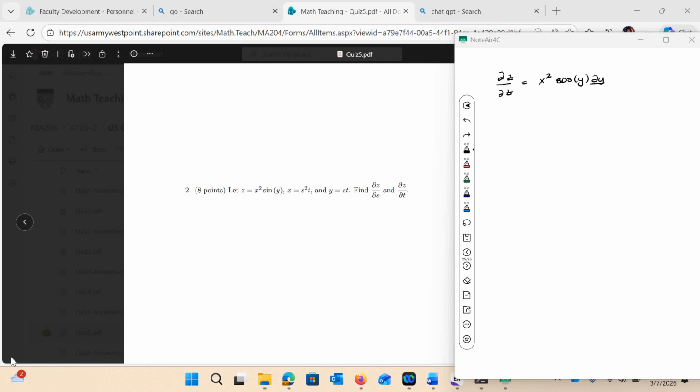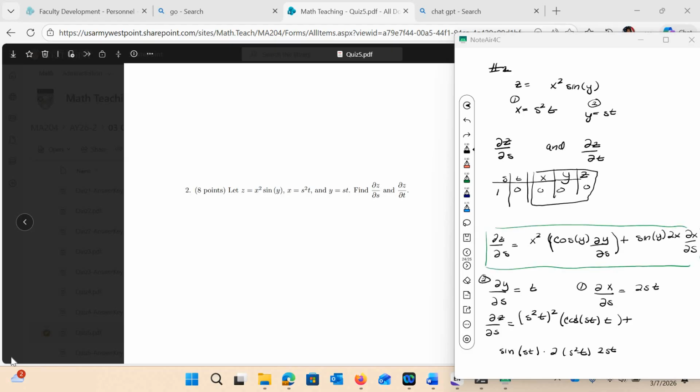but instead of s, I'm going to have t here. Instead of the partial of y with respect to s, I'm going to have the partial of y with respect to t, and then sine of y times 2x times the partial of x with respect to t. And then I just pop everything in. And this is cosine. I know you're going to ask, what is that? It's cosine. I just started to write sine. And so the partial of z with respect to t is a hot mess again.